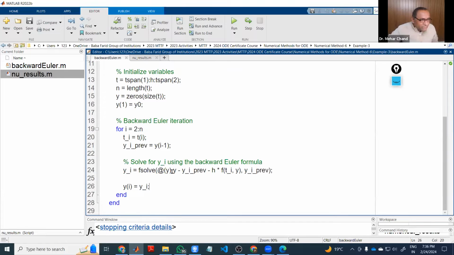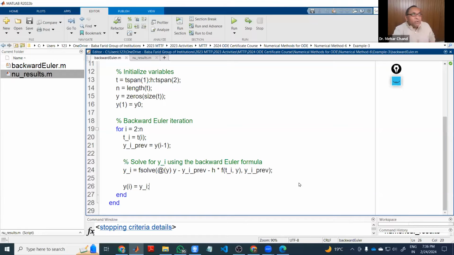So here we are using y, and at this place we have y, and this is the y previous. So we want to solve this equation for y i previous. You can see at this place the comma, and we want to solve this value. But keep in mind how the expression changes. Compare with the previous example, as well as the equations which are in the form of iteration in the PDF file, and see how we are converting these equations.